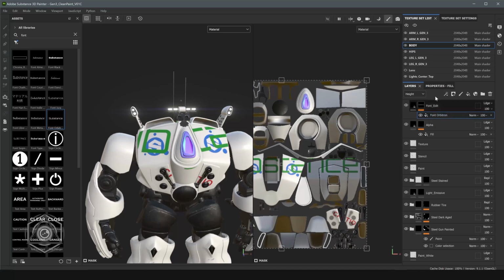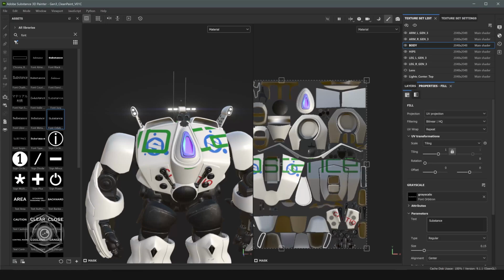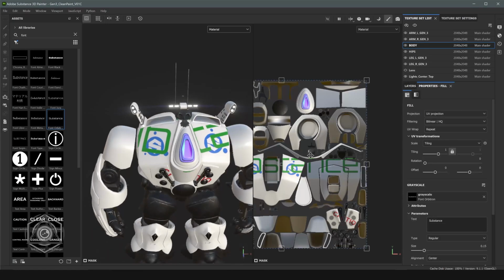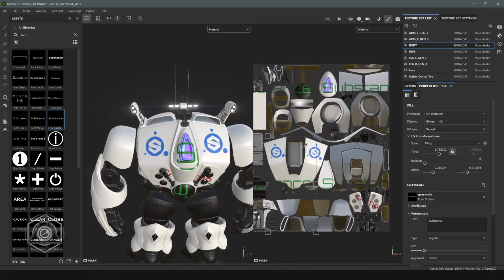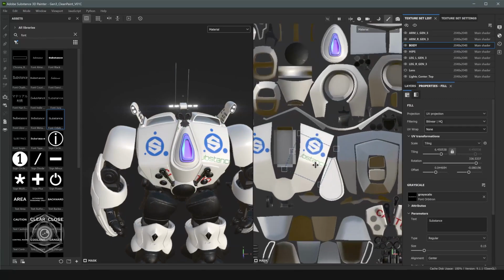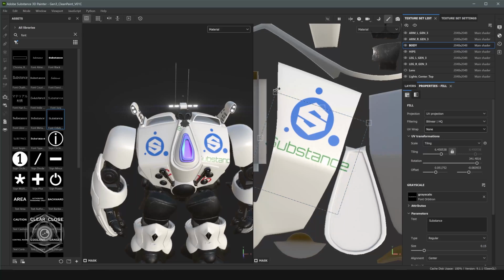So if we select this and we come over here, look at this. Now we have editable text. So let's put this somewhere. Let's scale that down, hold shift. I'm going to turn off repeat to none. I'm going to rotate this up to here and place this where I want. We'll scale that down and I can place that where I want, like so. But say I want this to say police. I'm going to hold down my shift key for all caps. So now I can change the font and it updates.